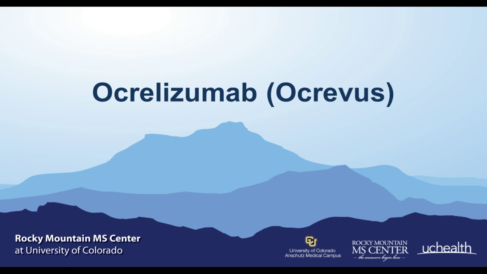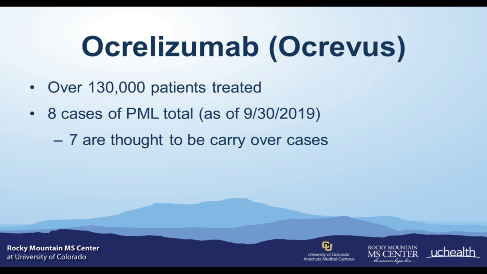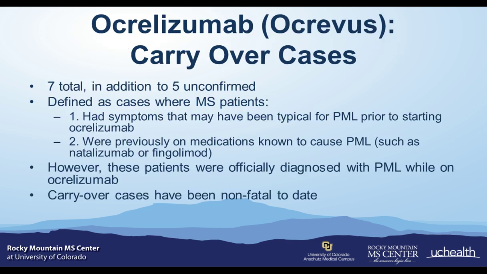And then this is the last medication we'll talk about, which is Ocrelizumab or Ocrevus. So there have been over 130,000 patients treated, less than our other numbers in some cases just because it is a newer medication. As of September 30th of this year, there have been 8 cases of PML reported in total. However, the really important thing to note, which we'll talk about in more detail, is that 7 are thought to be carryover cases. So what is a carryover case?